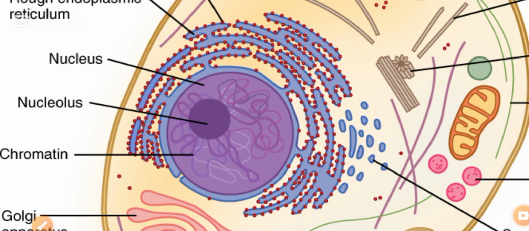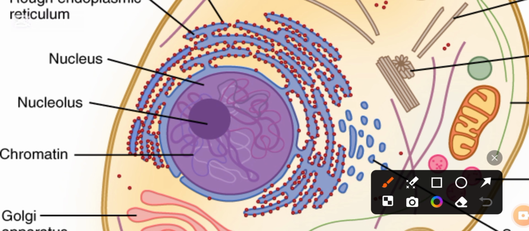Now the nucleus also has a structure called the nucleolus. The nucleolus is smaller than the nucleus, and it occupies 25% of the mass of the nucleus, and it is darker. As you can see, it is darker than the nucleus itself. So the nucleolus performs a good function in the body.